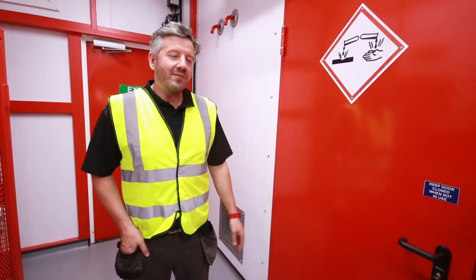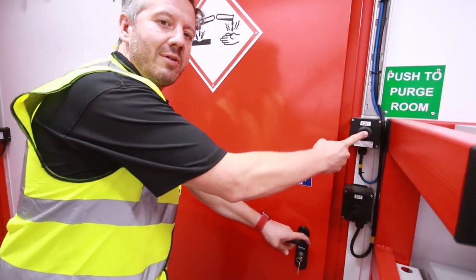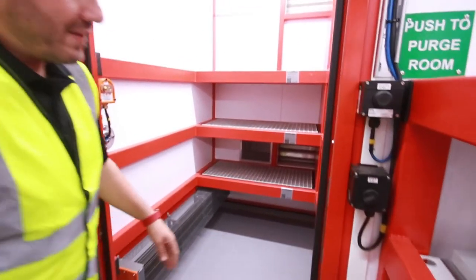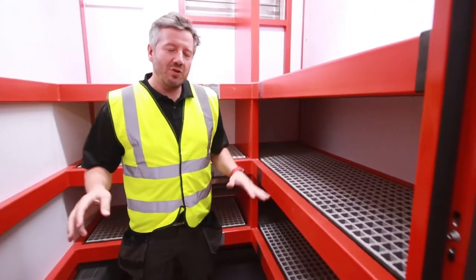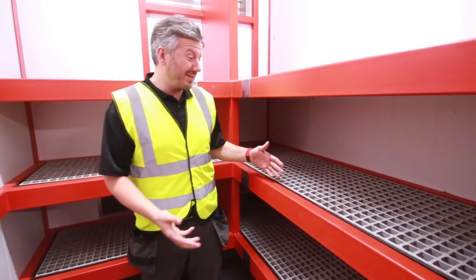So here we have the corrosive storage room. And again, we have a purge fan button you can push here to get rid of any vapors before you enter. Just to show you around, this room's a little bit different. In this room, we're storing more aggressive corrosive chemicals that can attack steel and attack paintwork.